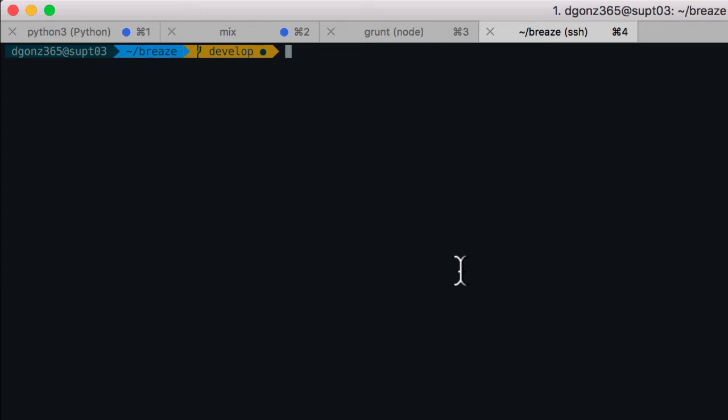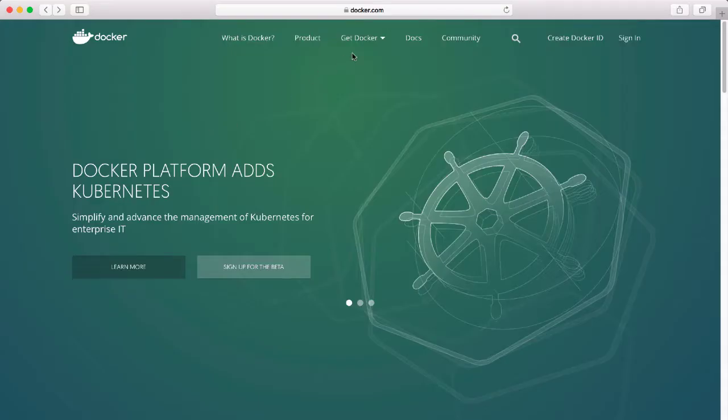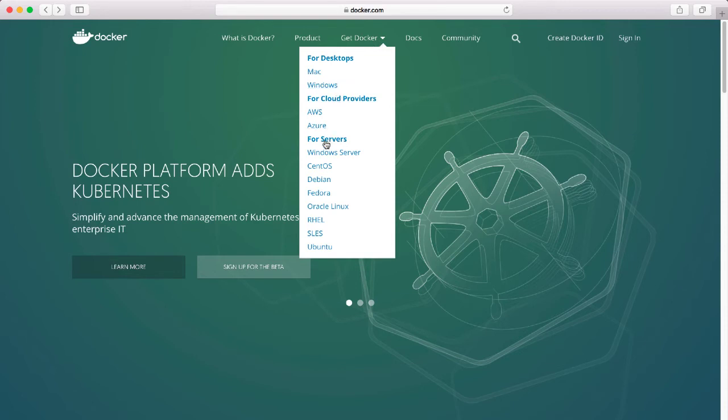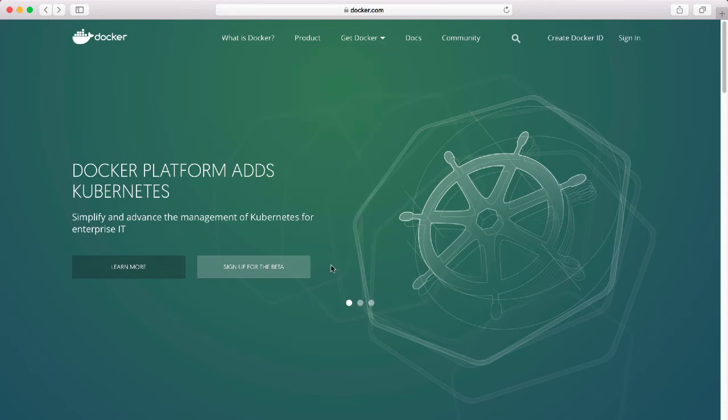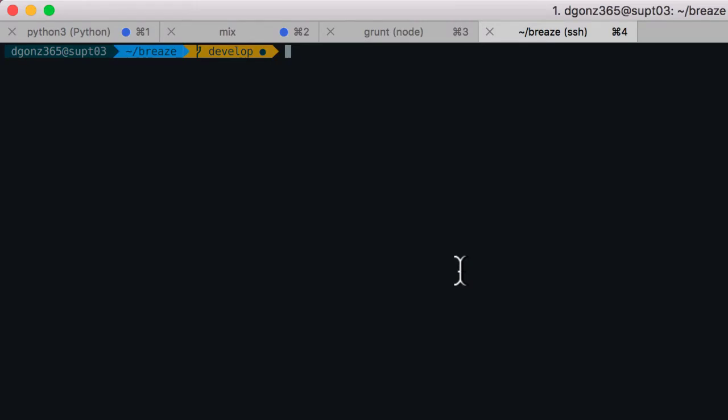Bring them down when there's a problem, run them again when the problem is fixed, or add new microservices to the stack. So head on to the Docker website and find instructions on how to install it in whatever system you're using. Make sure to install Docker Compose as well, since it is a separate package. I also recommend you add your user to the Docker group if you're using a Unix system, since Docker needs sudo access, and you don't want to be typing sudo in front of every Docker command.